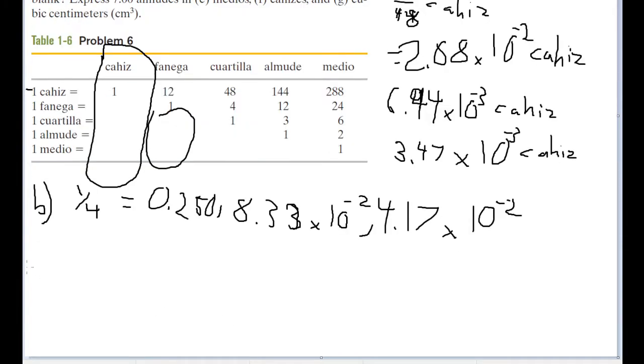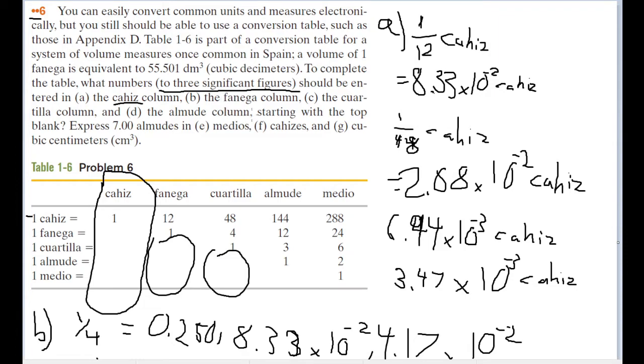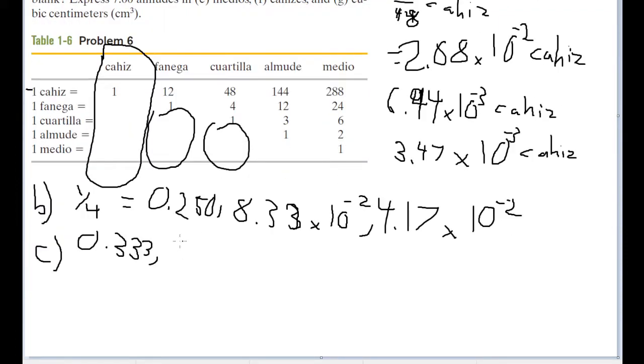And now let's go on to C. And fortunately, every time we move on to the next step, it gets easier and easier because we have fewer values we're trying to convert to. But for this, we have 1.333. That's actually an unlimited thing because we're flipping the 1 over 3 there. But keep in mind it says to 3 sig figs. So don't make the mistake that some people might make and round to a greater or lesser number of 3s. Yeah, and the same thing applies to the 1 over 6 up there, where we round to 0.167 for the last couple entries there.